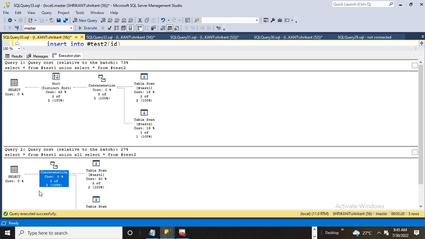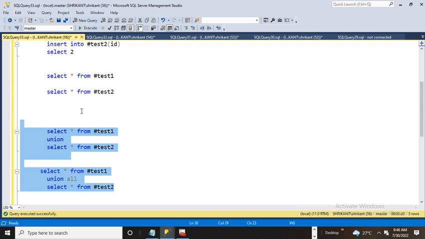So when we go for the union, internally two operations happen. The first operation is the distinct: it will take the unique values and then it will sort the data. That's an extra operator that happens in union. And when we go for the union all, we don't have that operator. So from a performance perspective, when I go for union with multiple data sets, then you need to go for the union all. From the execution plan it's clear that when you go for the union, the extra operator, the distinct sort, comes into the picture, and for the union all we don't have that operator.